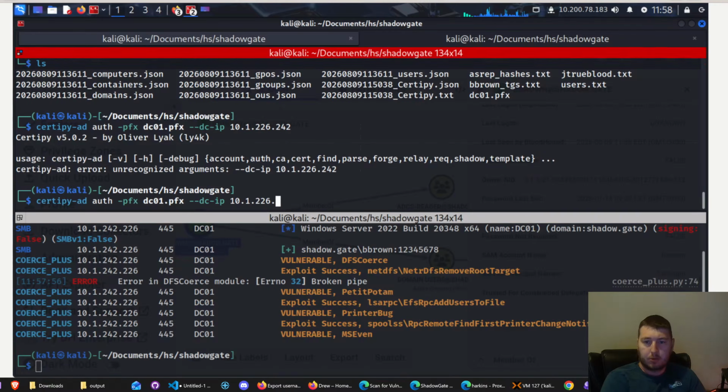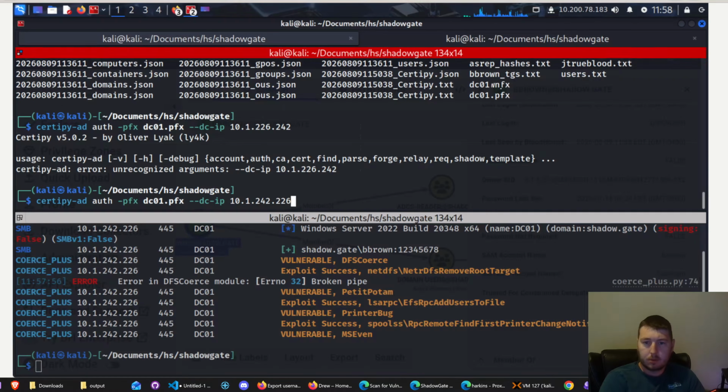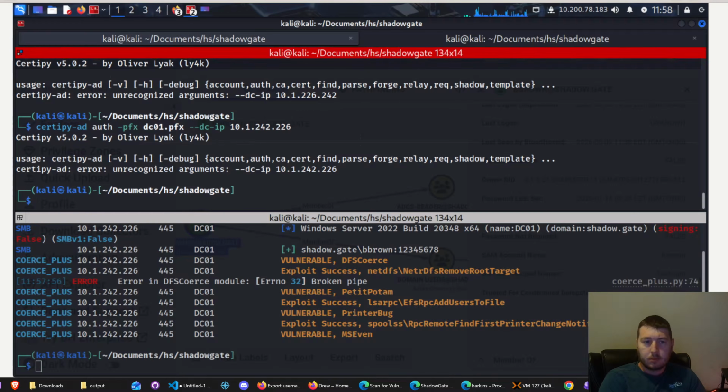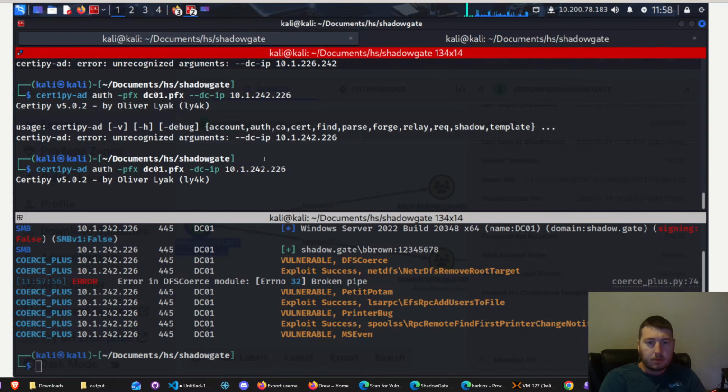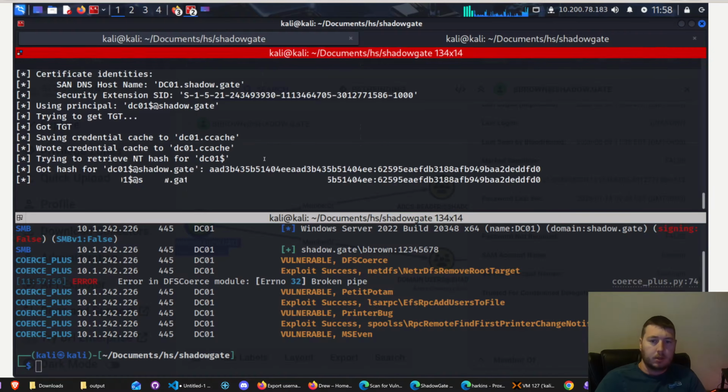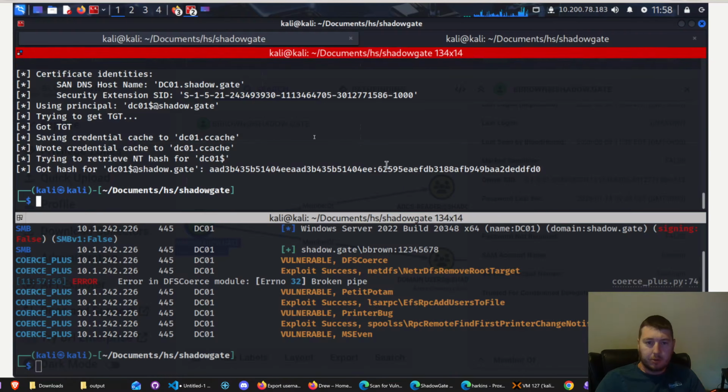Oh, I think I did it backwards. 242.226. And it looks like this is supposed to be 1 hyphen. There we go. Now here you go. Here's a password hash for DC01.